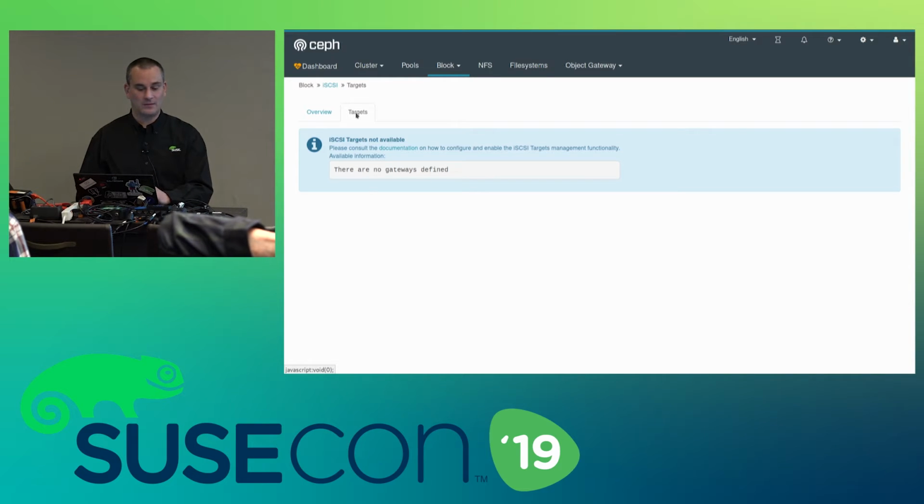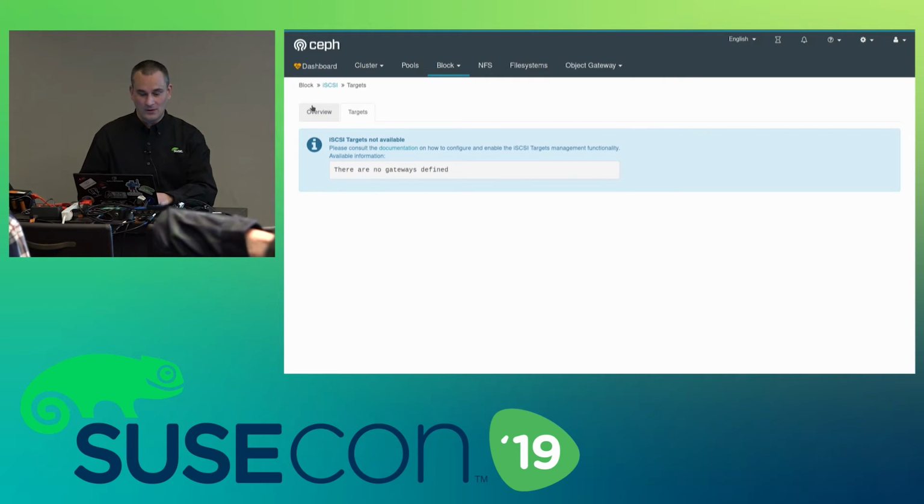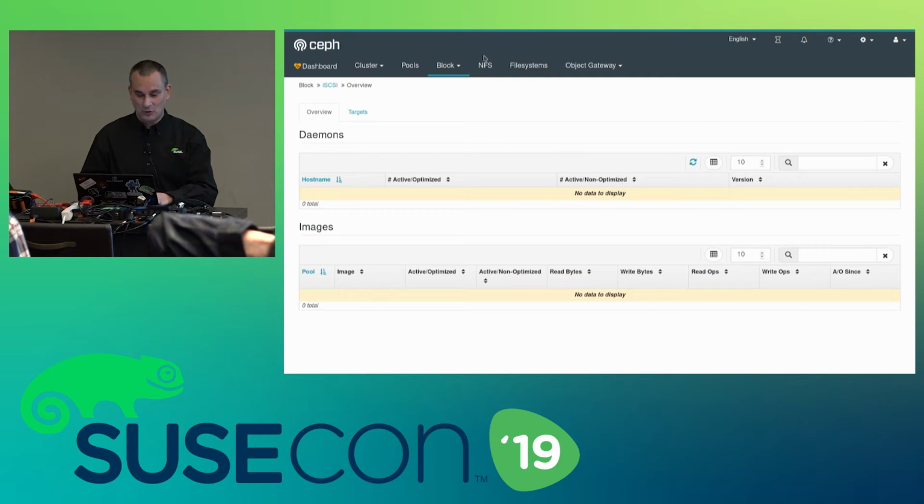And it also has a command line utility. It's basically a wrapper around the LIO command line utility. So if you want to create a new iSCSI target, Ceph iSCSI will make sure that the corresponding RBD is created and has the right flags and so on.